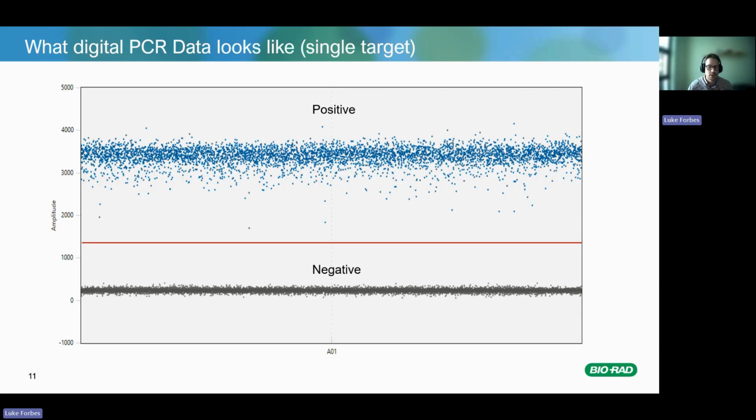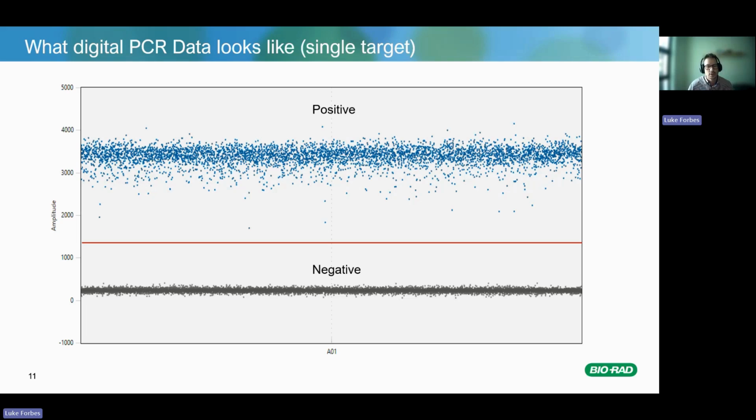And then obviously the positive and negative partitions are counted, and that determines the concentration of the target of interest. Keep in mind that it is just a positive/negative scoring, so that makes it digital, 0 and 1. But it also fits a statistical model to determine the likelihood of a double positive occurring, which can happen. And that follows what's called a Poisson distribution. I'm not going to discuss that in today's webinar, but you can do some research, or if you have questions, you're more than welcome to ask me.